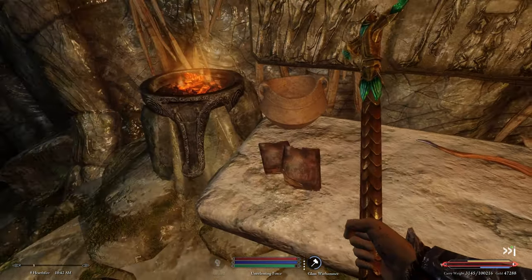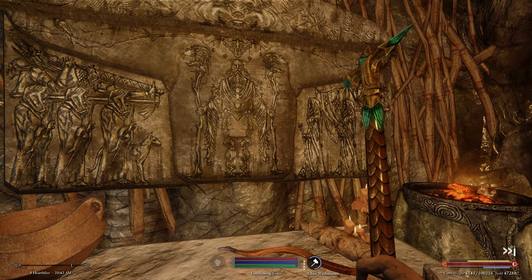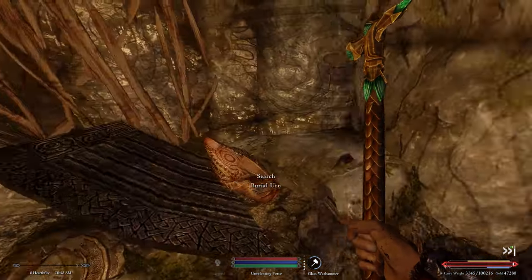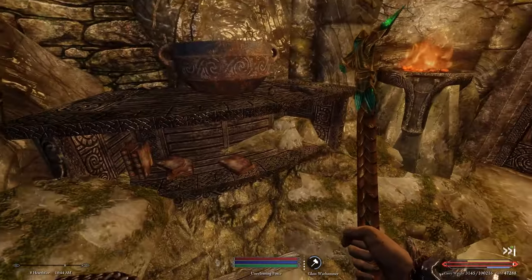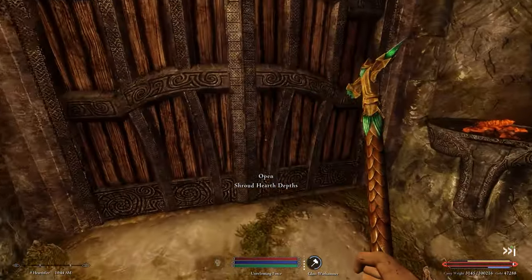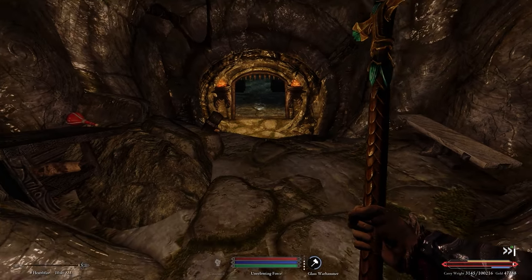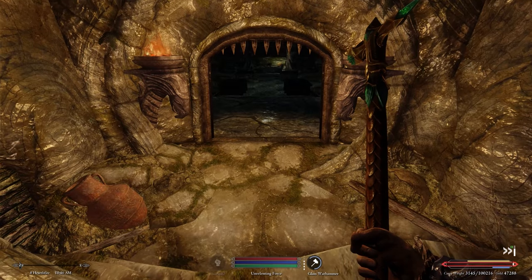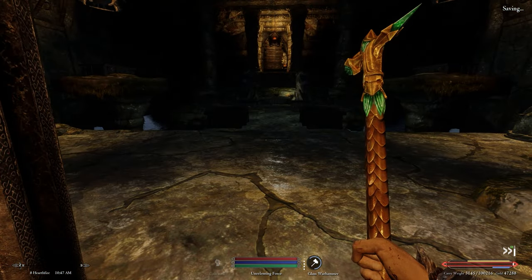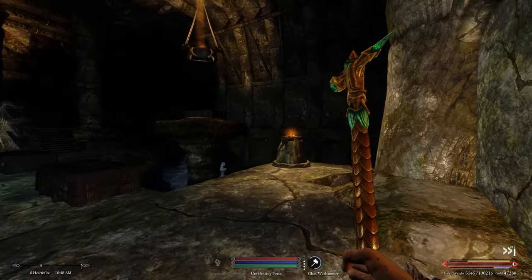Wood bow. Ruined books. And there's this guy. He's got weird staves in either hand with some kind of animal head on top of it. Okay, we're going to the Shroud Hearth depths. A heal potion, that's good. That looks menacing and also very cool.